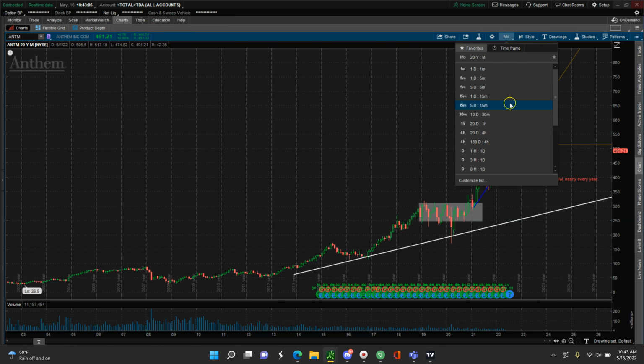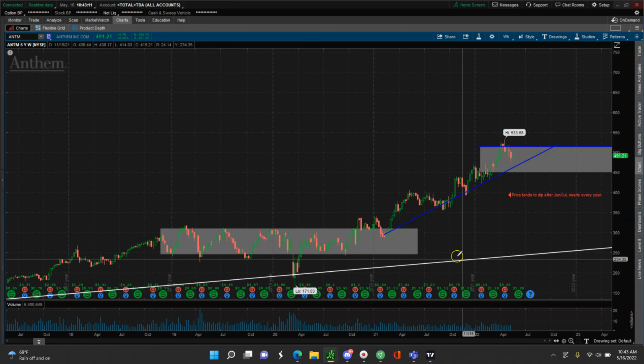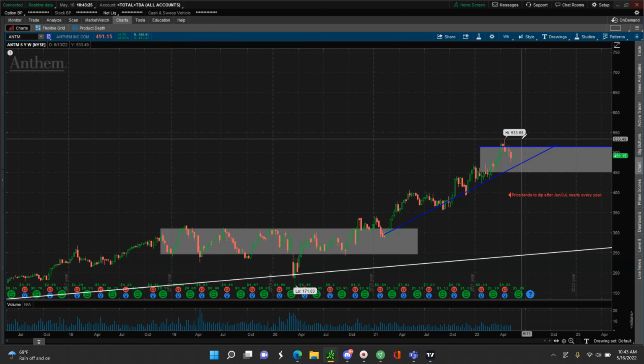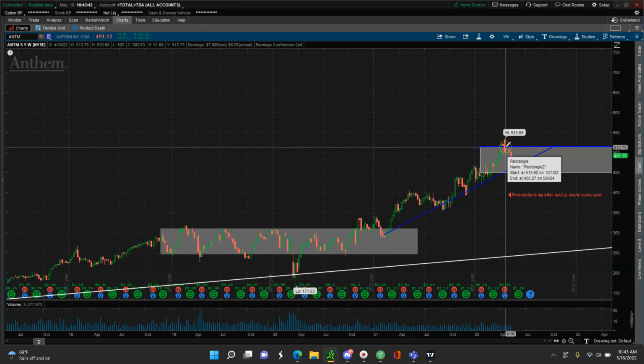So let's move on to the weekly chart and see if we've got any developments there. On the weekly chart, you can see it's for the most part followed along that monthly trend, where buying has come in here, but the market has pretty much decided that above roughly 500, this stock is too expensive. So they're going to have to prove it in order for more buyers to come in at that $500 price point. But so far, the market starts to sell when the price gets there.